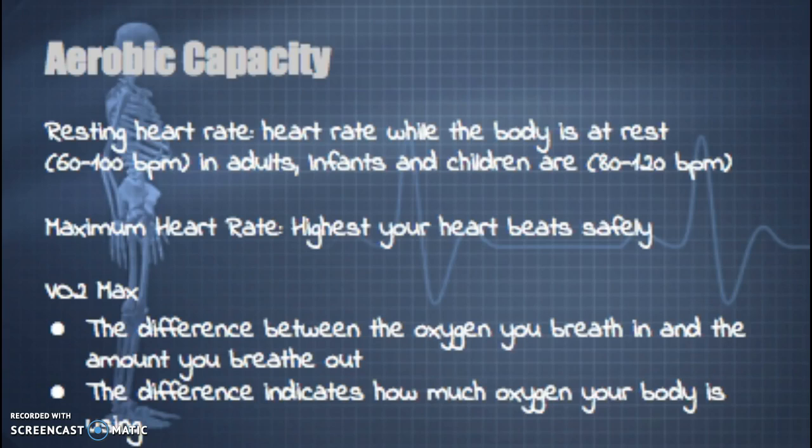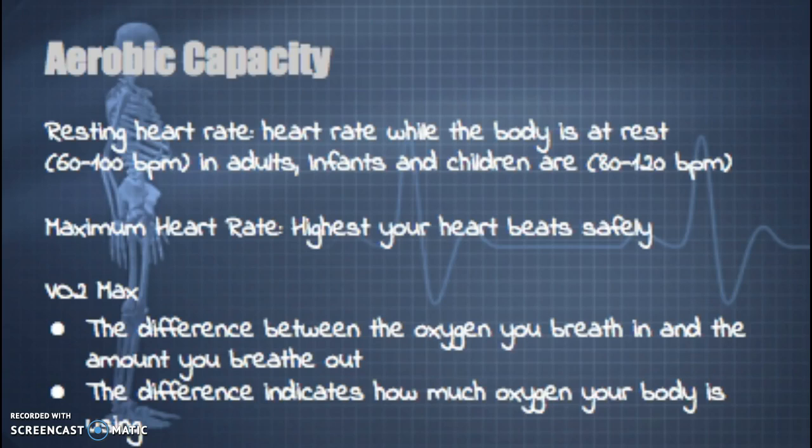The most accurate way to measure your VO2 max is to go into a science lab and run on a treadmill. They hook you up with an oxygen breathing mask, and they're literally measuring the amount of oxygen that you're breathing in and out. We don't have those types of facilities, so we're going to be doing a couple different activities today to measure our VO2 max.